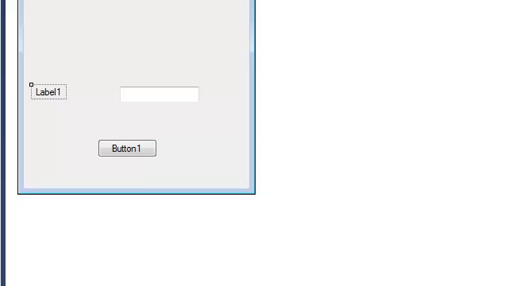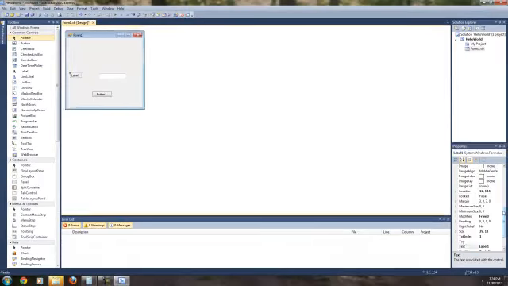And before we even get into that, let's change the text property of our label from Label1. We're going to type in Hello World, add a colon. And again, you don't even need to have this label on your form, but we're doing this just so you get familiar with labels. And let's just change the name to Hello World Label. And we're not even going to use that name. It's just my way of telling you, if you scroll up here on the properties window and find that name in parentheses, you can change the name.